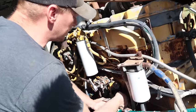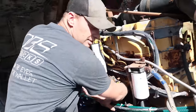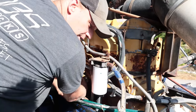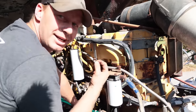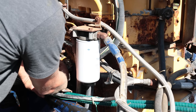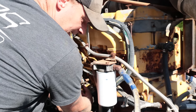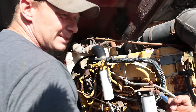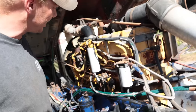I have to get some sort of, I'll grab the camera for a minute and see if I can see inside and what actually is that thing. I can push on it. It just doesn't come back. There's a lever in there. You can hear it, but the rack behind it isn't moving. So just from sitting so long, it's not giving it fuel. And that's why it's not running. Otherwise it would fire right up. I know it would. So I just can't stick my finger in deep enough to grab the rack, slide that over. So I'll see if I can see it with the camera.